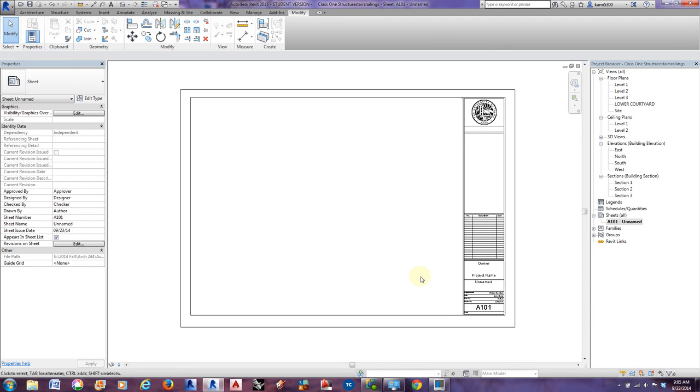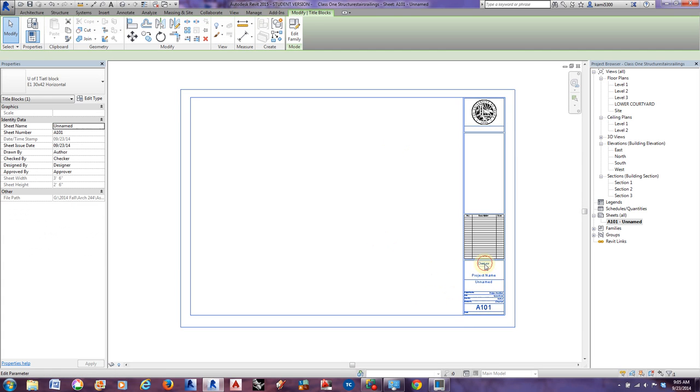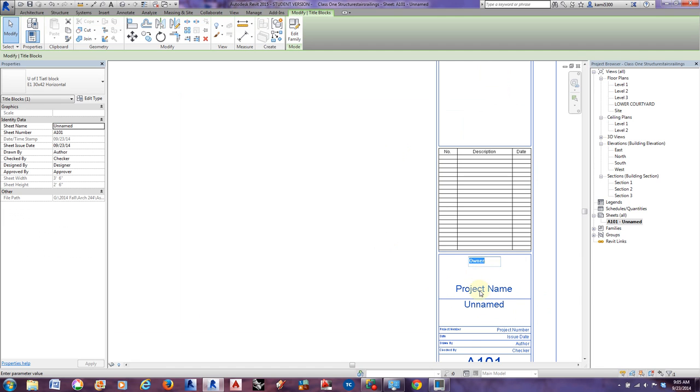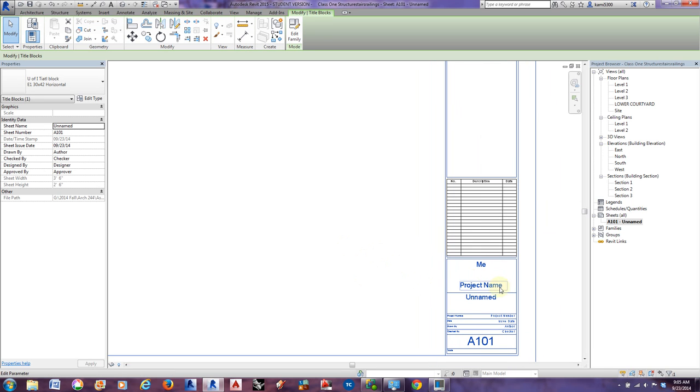These are all parameters down here. We could click on them individually and change them. So owner, I don't know, me. Project name, U of I Cultural Center.